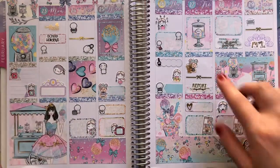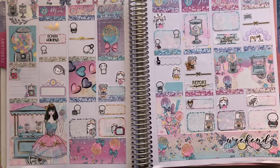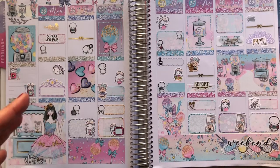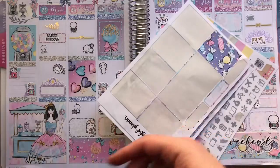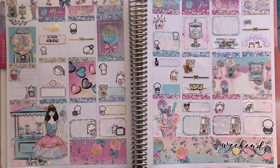I'm finding that this isn't taking me that long to record, to film. It just feels so much better. I'm loving the bit of white space planning also. Not using a lot of boxes, and look, I've got so many boxes left over. I've still got a heap of boxes left over, so I'm really happy about that.